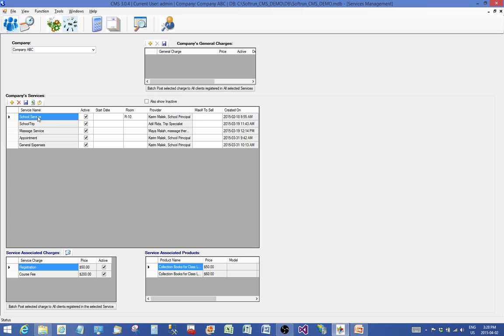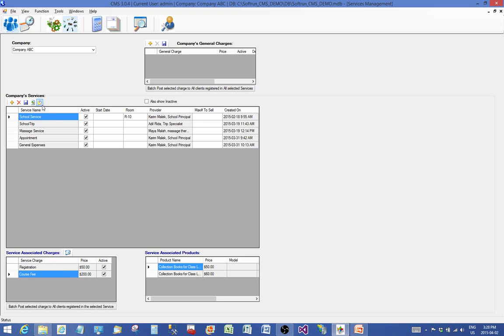Under every service, you have the fees or the charges that you want to charge to your customers. For school, we have, let's say, a registration course fee, $200. For sure, you can create additional fees, and that's all up to your business, how you want to customize.